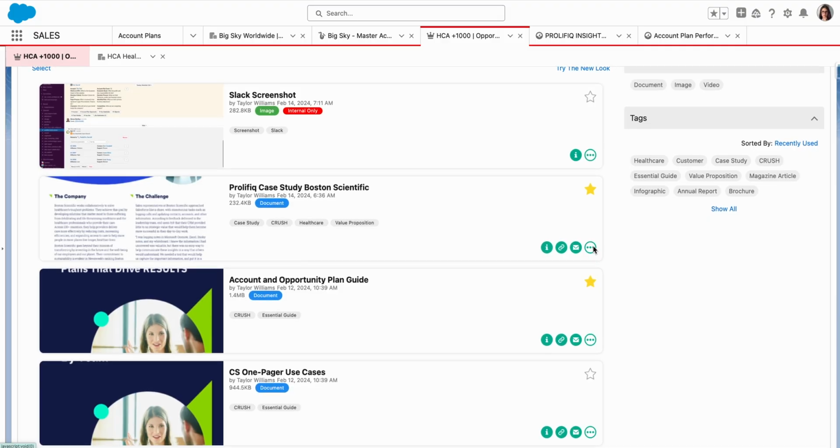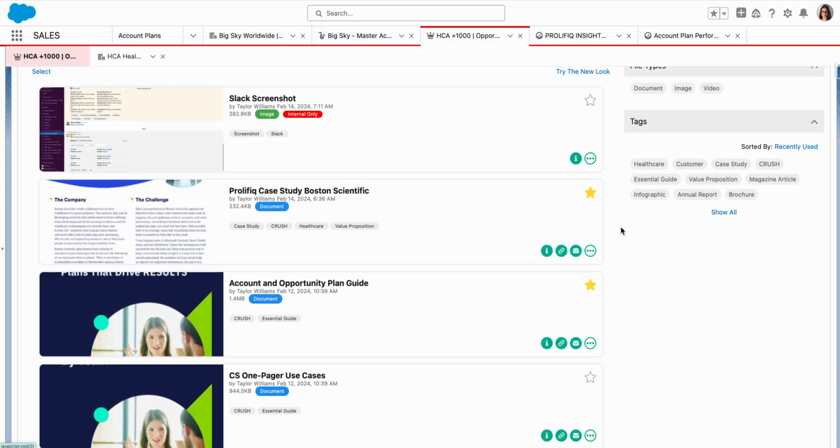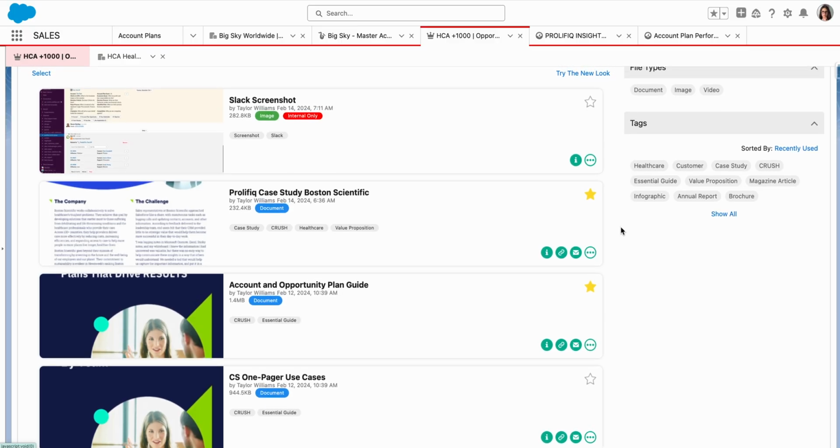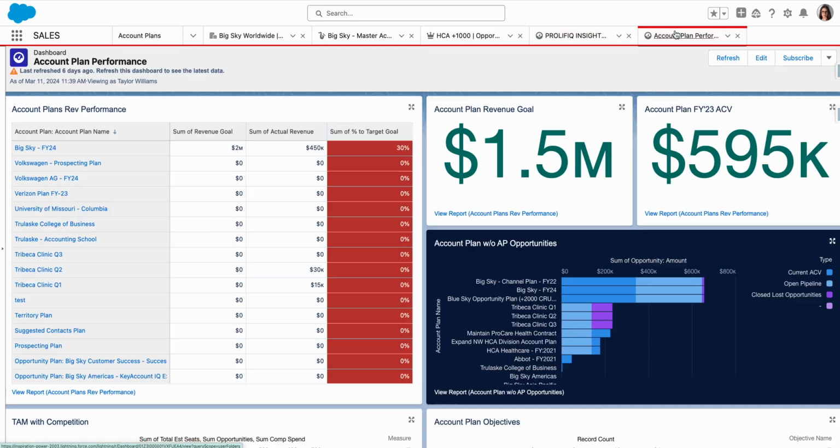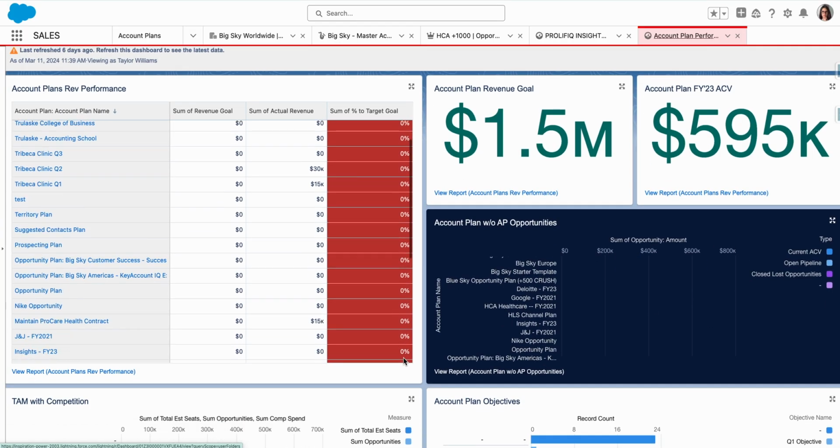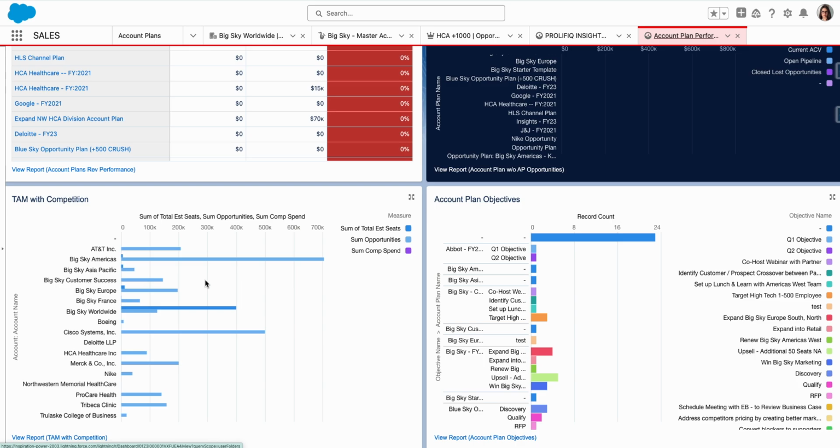Now, the last thing that I'll mention here is just the reportability of the platform. With Salesforce, we get to take advantage of all of the existing reportability that you have, where you can understand things like where we have open opportunities, where we have account plan performance, where teams can see across all of their account plans, what's their revenue goal, sum of actual revenue. Do we have the pipeline to cover that information? Do we want to stack rank different information around those accounts, understanding things like what's our total addressable market? Where is there the most competitive spend across our customers? How are we progressing, or how's that trending over the last 6 months or year within any one of these specific accounts?